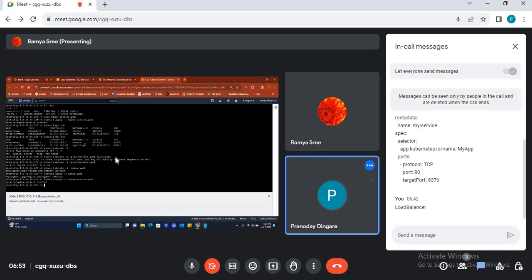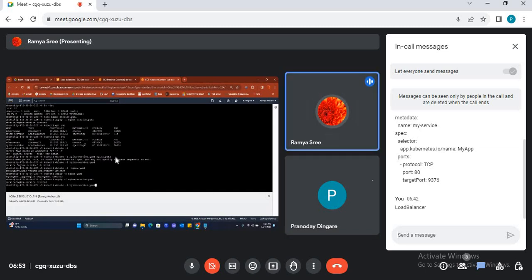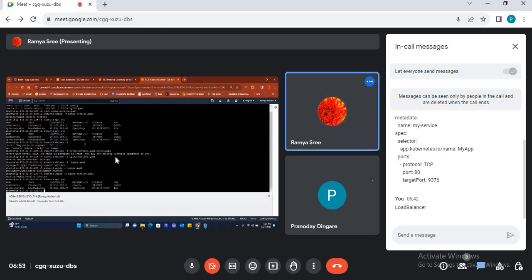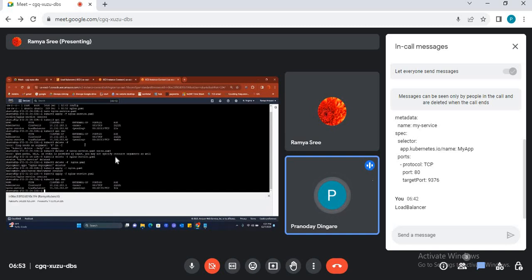Now let's do kubectl get svc. Still pending, right? It should get the IP address, and that it will get once it would be able to create the load balancer. Okay, just a minute, let me check.